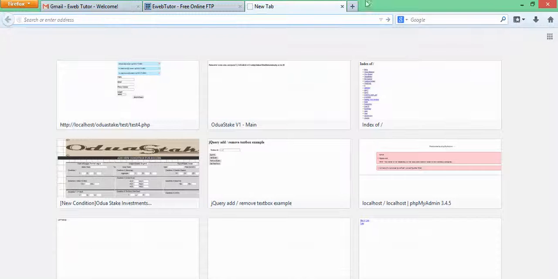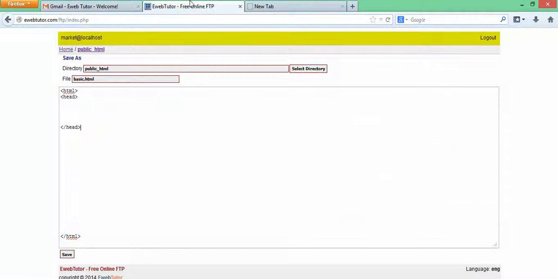This is the head. From here to here, look at the mouse, from here to here is the head, and from here down is what we refer to as the body. So HTML is divided into the head and the body, with an opening body tag and a closing body tag.